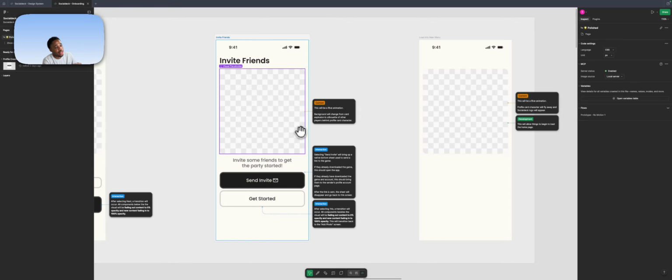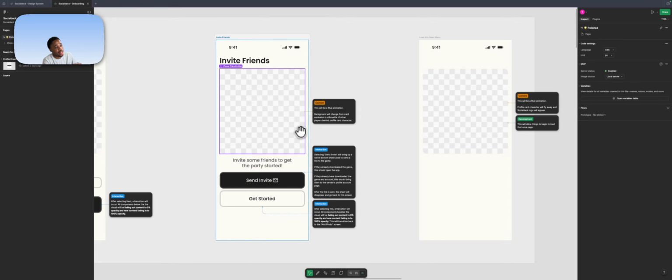We got the invite friends, we got the placeholder, which we talked about is a helper method where we've declared the same values in Figma and then went ahead and added that there, so that when we create our Rive components, we'll just create that Rive component inside this container. Then we also have the body, which is the body text right here.